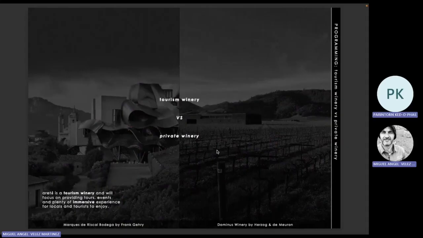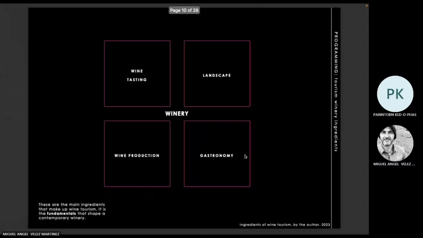Okay, so they just do only production of the wine and they just sell it. So then this one, he's going to start to define how he wants his proposal. He found that there is this duality, so he needs to define himself in which position he wants to be, on this side in the balance, or on this one. Okay. So then this is the basic program.